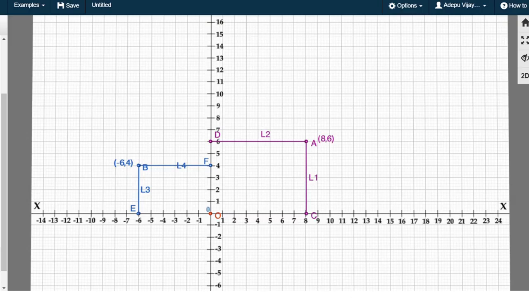So whenever a point is located, we draw perpendiculars from the point onto the x-axis and onto the y-axis. The distance between the origin and the foot of the perpendicular on the x-axis is the x coordinate, and the distance between the origin and the foot of the perpendicular on the y-axis is the y coordinate. So every point has its own x and y coordinates. So a point can be located or identified with the use of these x and y coordinates.